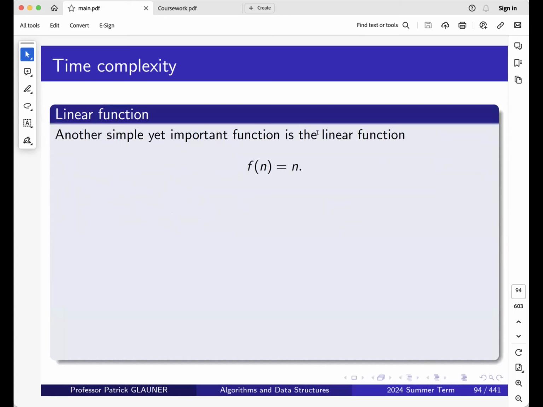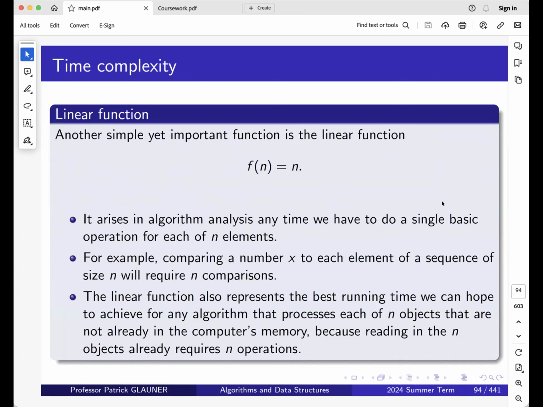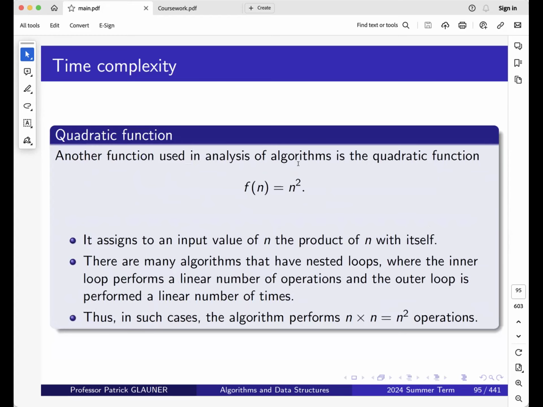Then there's the linear function. f of n is n, a fairly simple linear function, and it's also a basis function we need for our framework. You can combine this also with a constant. For example, the function could be f of n is 10n. Then we also don't really care about that constant 10. We only care largely that this function term will grow with n and not with the constant. The constant will have impact on the final value, but it doesn't grow, and we only care about what depends fully on n.